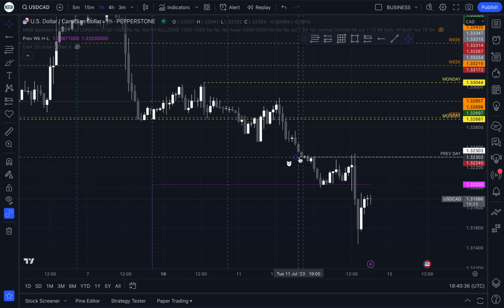It broke down from that level all the way here. This level right now is our previous day's low, and it also doubles as our previous day's close. So it's a very key level that we are keen to take trades off. I go straight to the 5 minutes because that's where I take my entries from.